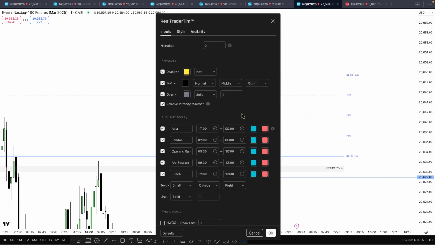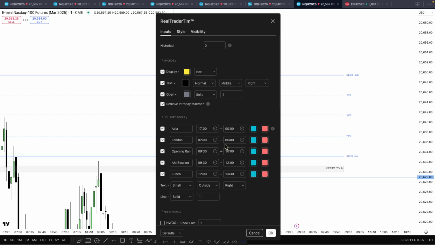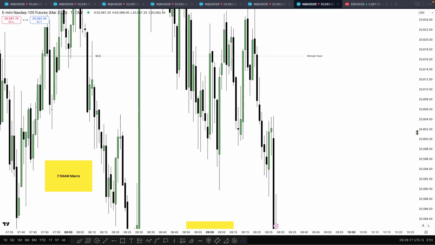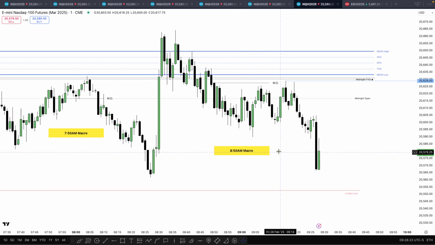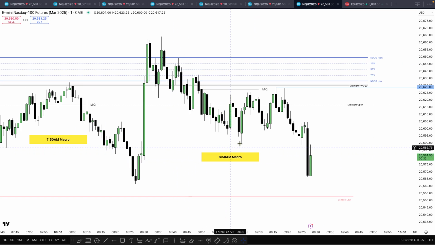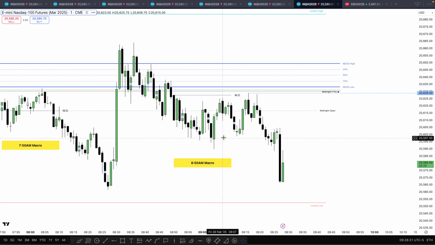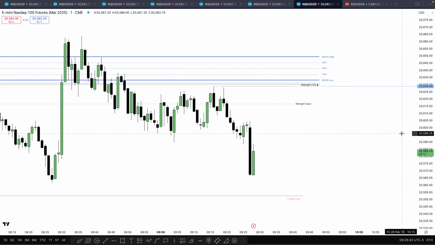And again, if you wanted to toggle these and make them solid instead, whatever your preference is. Little things like, I mentioned this, if you toggle this off, you can go back and it'll show macros that have already taken place. I'll typically have this off, as you guys will probably see, unless I'm looking at review or specifically saying, okay, this is beneficial for whatever I'm trying to describe, where we're delivering from or something. But if you toggle on remove intraday macros, it'll take those off just for clarity, which I like as an option.